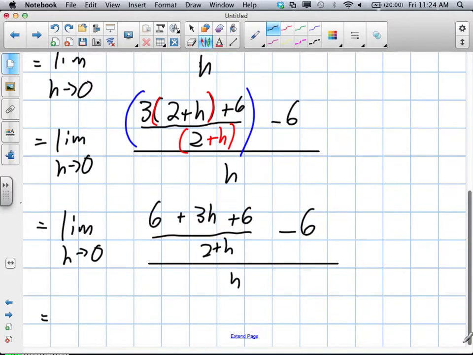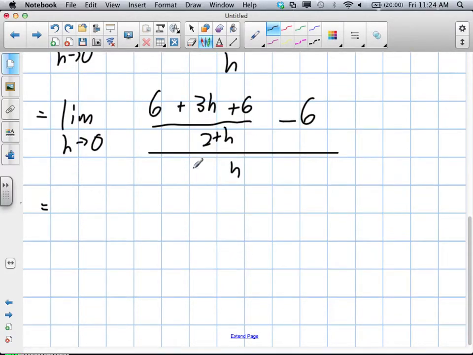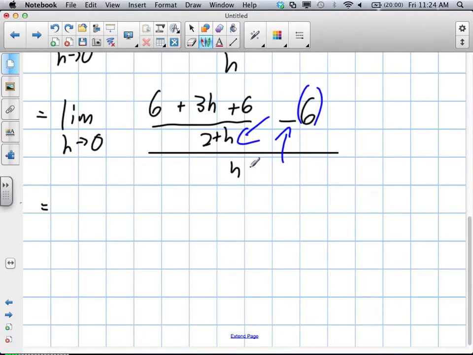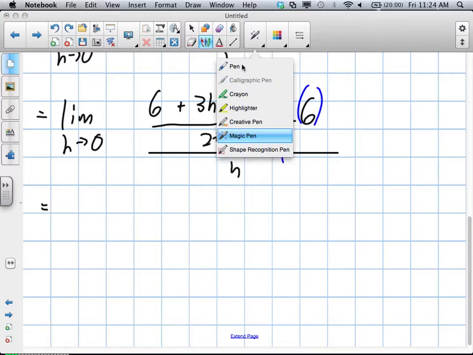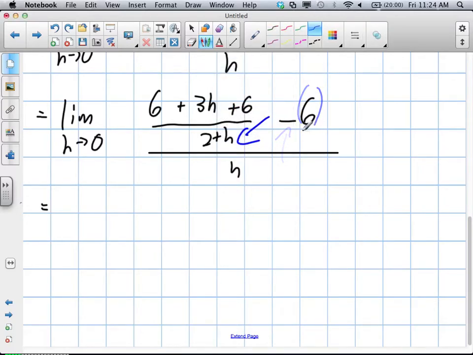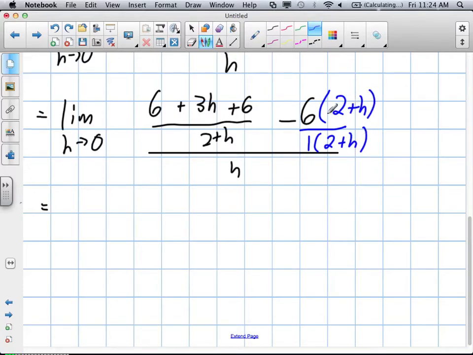Okay. So what we need to do here is subtract fractions. I need to turn our number 6 into a fraction with the same denominator from below. In order to do that, I'm going to multiply, because technically this is 6 over 1, the bottom of this fraction with 2 plus h, and the top of this fraction with 2 plus h. Okay? That way we can start to collect our like terms. We're still going to have a fraction on top.